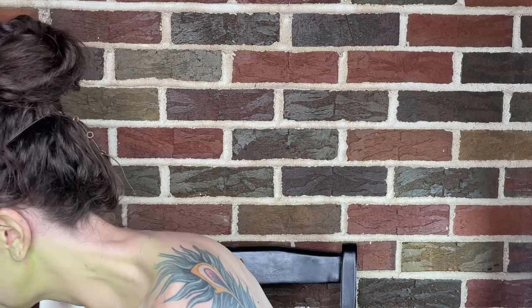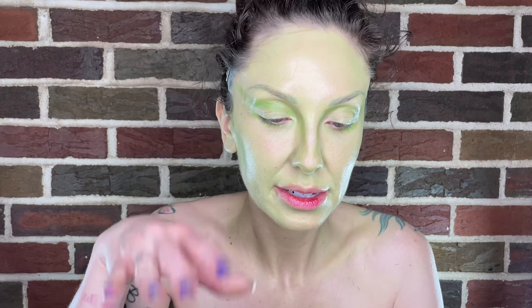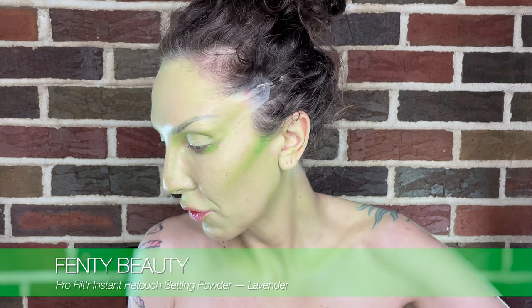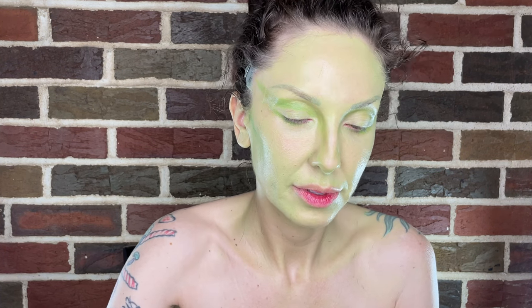At the moment, I think it's wisest to powder. And for this, I'm gonna use my Fenty Pro Filter in Lavender. It has served me well so far in these character looks, and I don't have Ben Nye Super White. Also, I would use that.